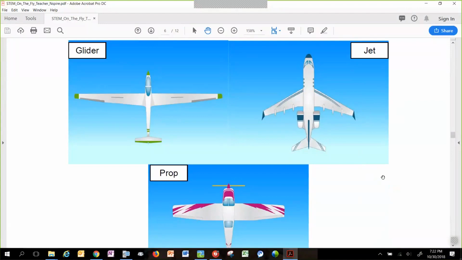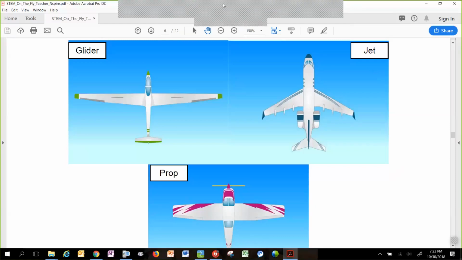Now, the image that Curtis is showing you just shows three different types of airplanes. So we have a glider, a jet, a prop plane. And the glider, you'll notice the wings are long and narrow. The glider doesn't have any thrust of its own. It has to get thrust from being towed by another airplane and or gravity from falling. The jet has smaller, more compact swept-back wings with two jet motors. And then the prop plane, all the thrust is coming from that propeller in the front part of the plane. The wings are more rectangular, very wide, a little shorter than the glider.